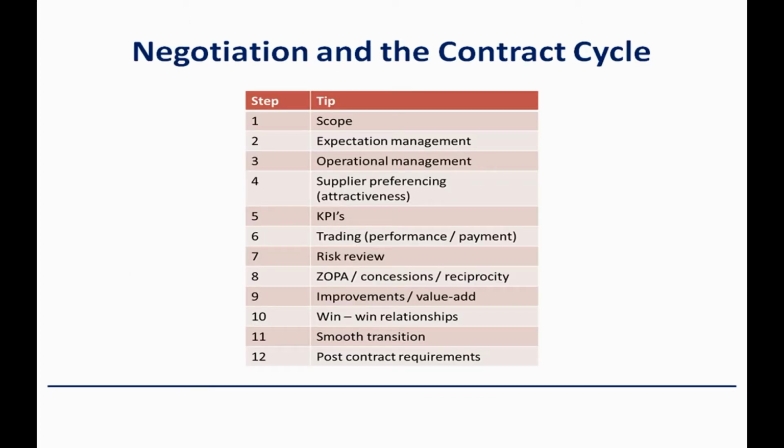The guide goes on to link the negotiation to the contract cycle. Once again, we have linked keywords to the 12 stages of the cycle, starting with scope. By learning the keywords, you will remember what activity is associated with each stage of the cycle and be able to answer questions related to it. You should once again make a list of the stages and words for revision.